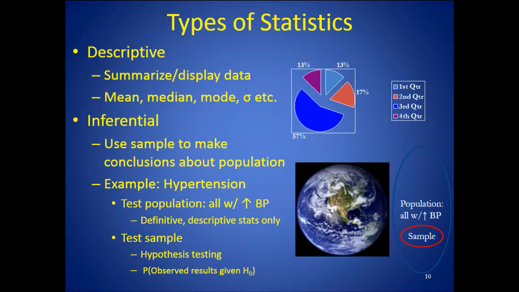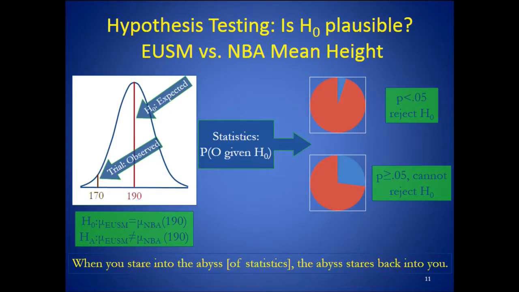And the way that we do that, if you go all the way down here, is we do something called hypothesis testing. What we do is we calculate the probability of observing the test results that we did, or the study results that we did, assuming that the null hypothesis is true. And Bill's already told you guys about the null hypothesis. If you guys slip into a coma after this slide, I will declare victory, because this slide right here, I think, gets across the most important features of statistical testing. At least I think so. So with hypothesis testing, what we're trying to figure out is whether or not the null hypothesis is true.